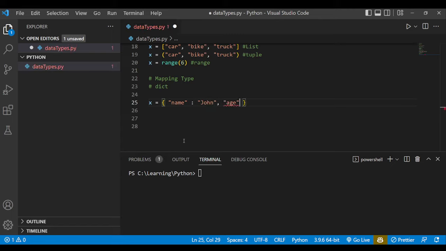Then let's understand the last data type, which is none type. The none type is again a very simple one. How do we store a value as none? All you need to do is write the name of the variable and then write None. Now what does that mean? What is none, and why do you need to store none over here? For example, if you have a variable which has some value but you want to change it to none later on, you can do it like this.